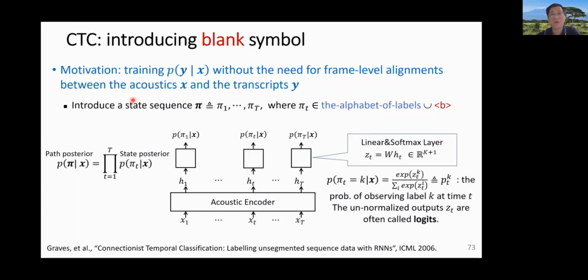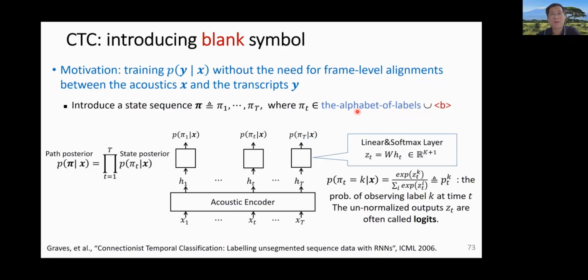The motivation is to train the conditional model without the need for frame level alignments between the acoustics X and the transcripts Y. The idea is to introduce a state sequence pi 1 to pi T. And further, CTC introduced a blank symbol B.